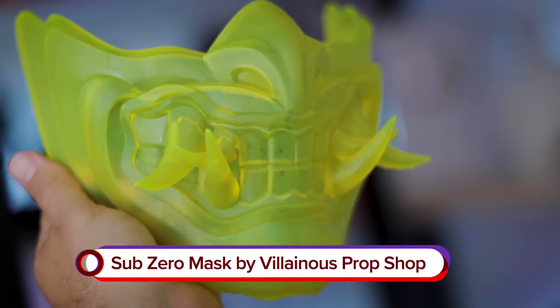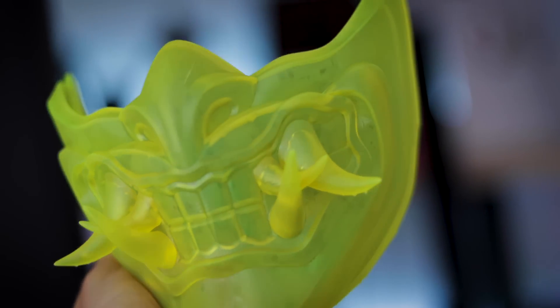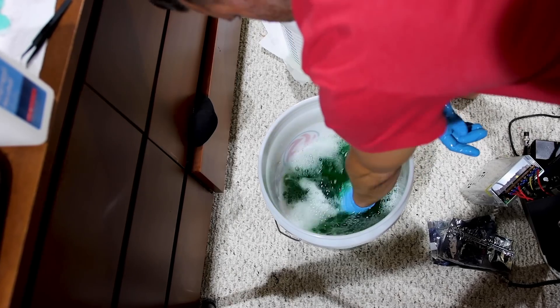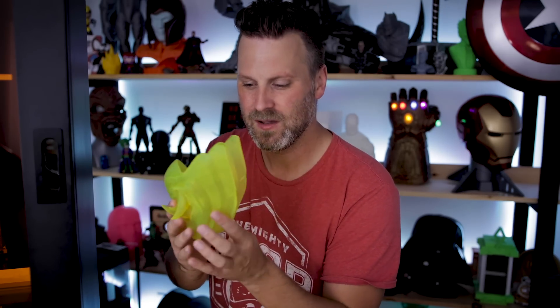This piece basically just needs a coat of primer and some really light sanding and I'm good to go. This is another mask from Villainous Props — I think it's Sub-Zero's mask from Mortal Kombat 11, basically another Oni mask. The mask fits perfectly and the color is just ridiculously cool. I almost don't want to paint this at all — I might attempt wet sanding, clear coating, and buffing just to see if I can make it really crystal clear. I've got some really faint layer lines, but with one pass of 800-1000 grit sandpaper that'll completely wear down.